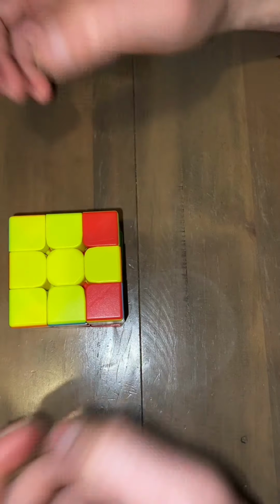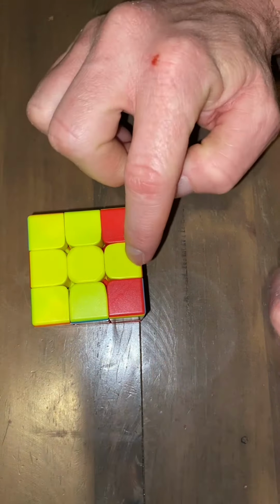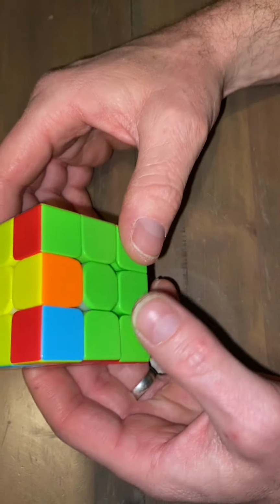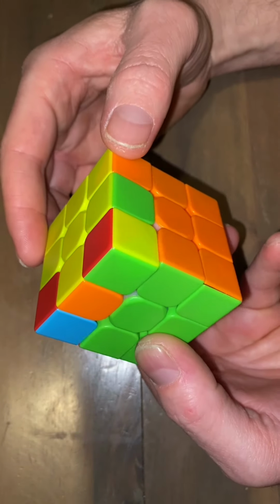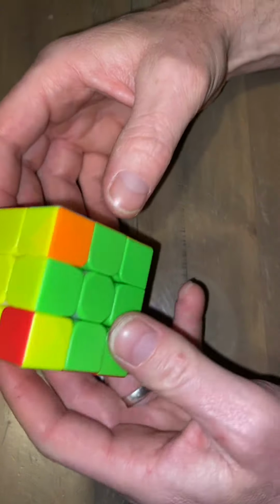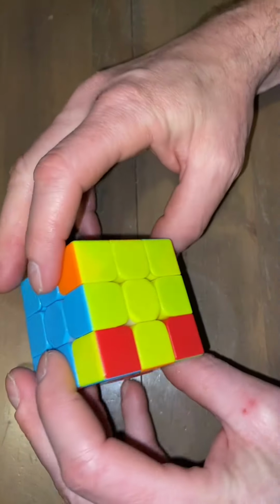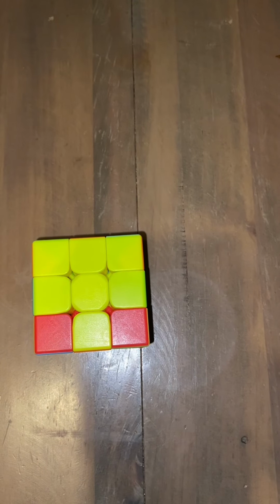Don't worry about these ones. That's just coincidence that those are filled. Again, same as before, it's the cross that we need to be concerned about. So what you need to do now is line up these center pieces. I'll move the green to line up with that green, and I'll check. There's no other, oh, in fact there is. Okay, so there's that centerpiece and that centerpiece. So now there's another algorithm called the sune.